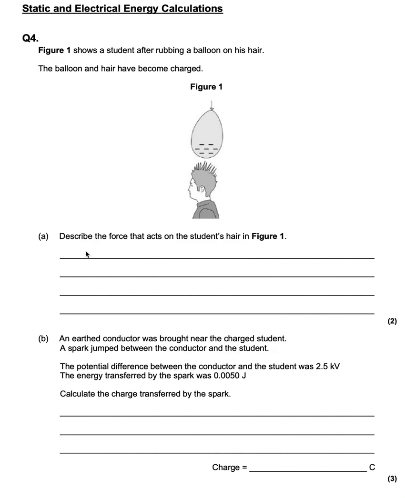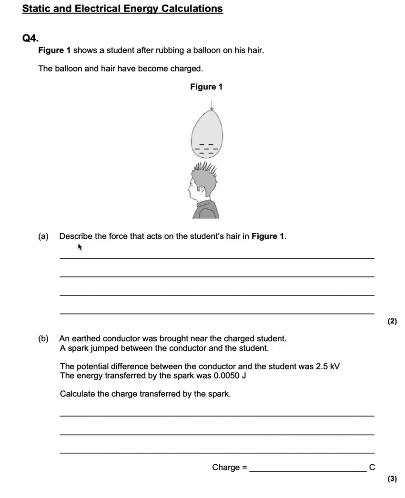Okay, and when people do this question, quite often on part A, they jump into that because they see the diagram and they want to share the physics that they know. But the question actually says, describe the force. So it's because all that's happened and that these two are charged, there is a force. Okay, and the force that acts on the student's hair.